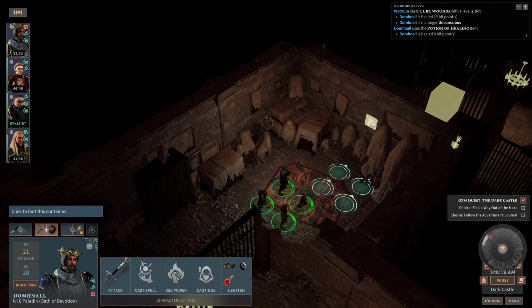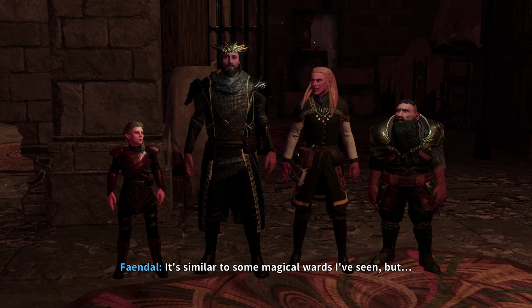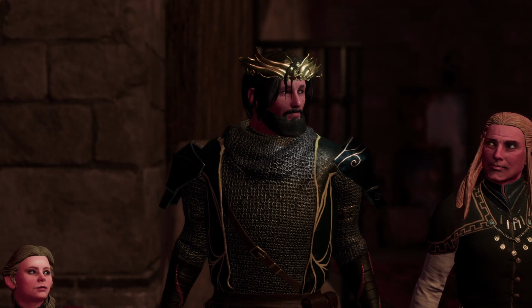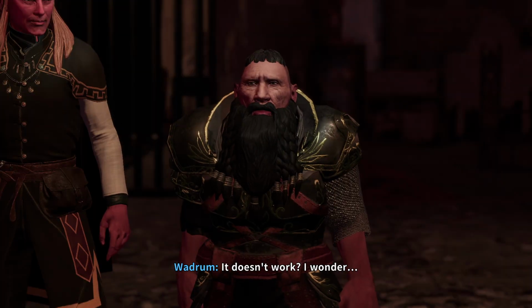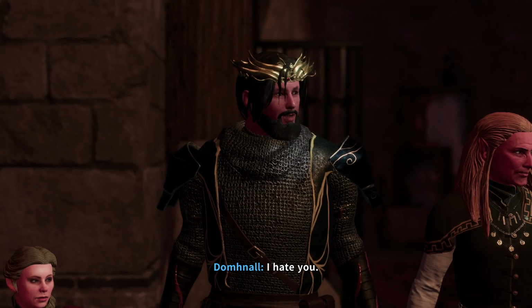Alright, let's do this. An R. That looks weird. It's similar to some magical wards I've seen, but... Don't touch it! Don't go near it. Don't even look at it. It hasn't done anything yet. It doesn't work. I wonder... Don't. Just don't. Perhaps he made a spelling mistake. I hate you.